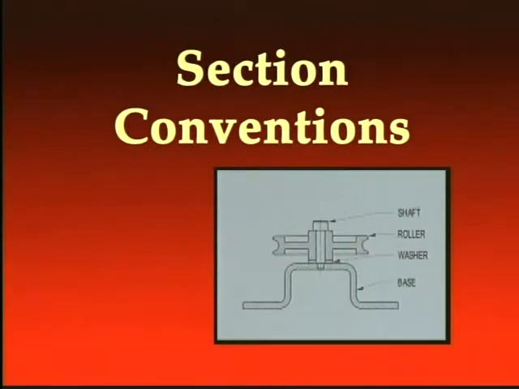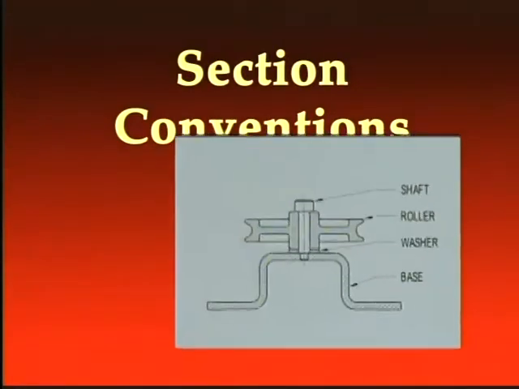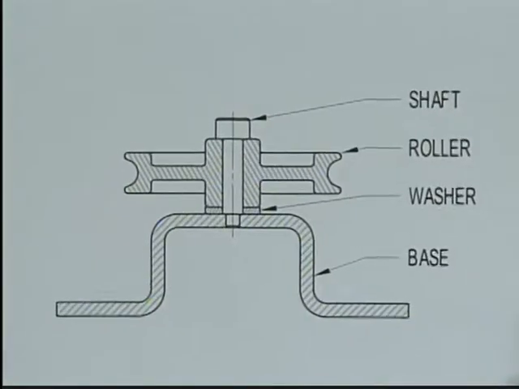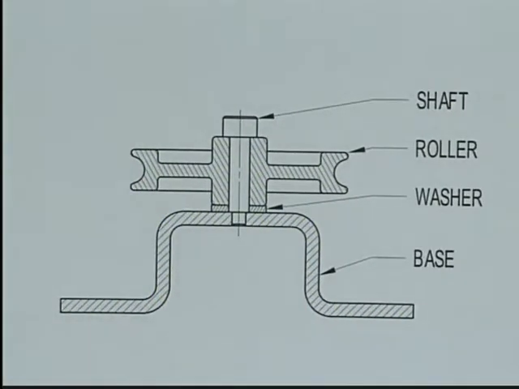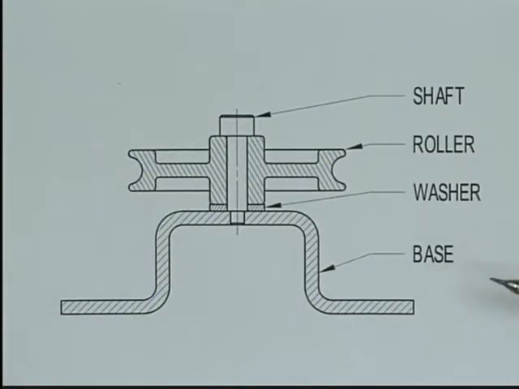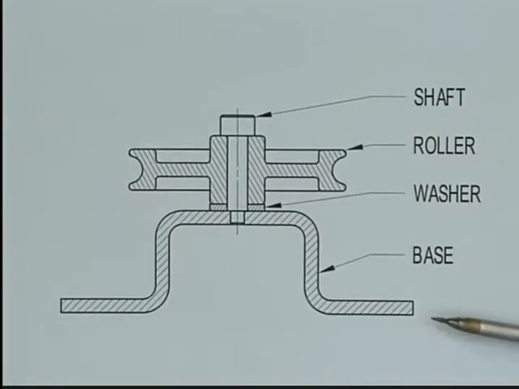Now, along with the different types of sections, we have some conventions. And the conventions that are used with sections are used in many applications. One application that I want to show you is something called a sectioned assembly. An assembly drawing is not meant to show people how to manufacture parts, but is meant to show people how to assemble the parts. Why else would we call that an assembly drawing? In this case, there's an advantage in not simply doing an assembly drawing, but to do a sectioned assembly drawing.